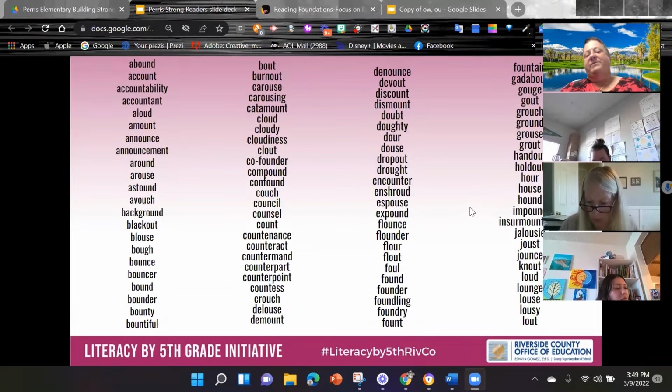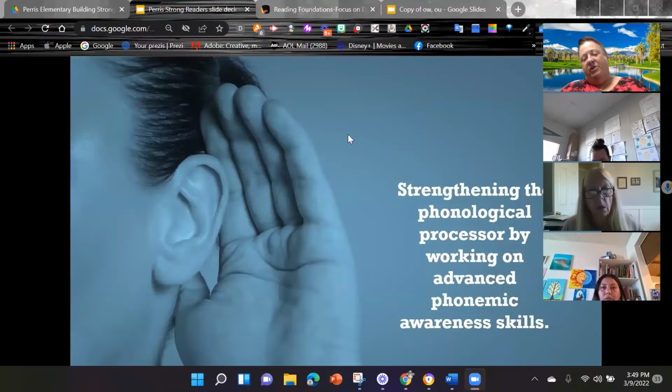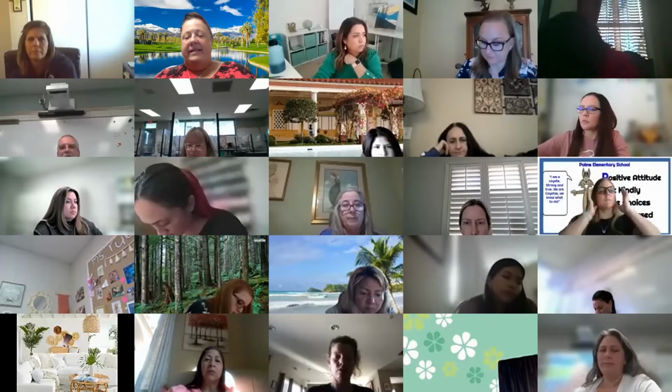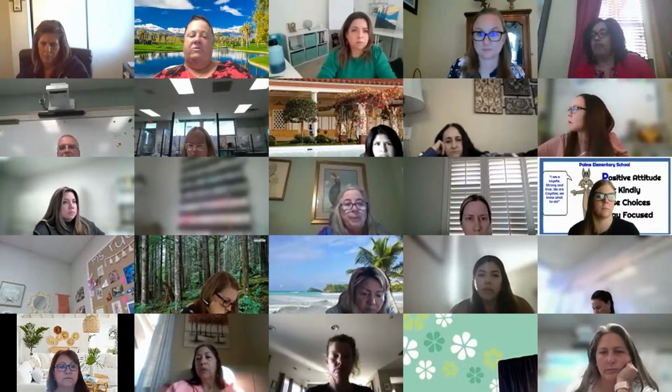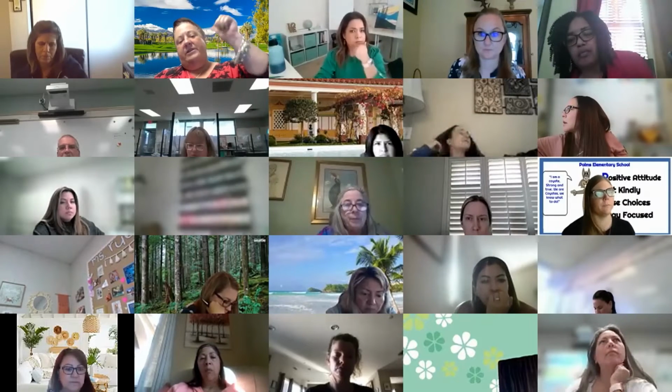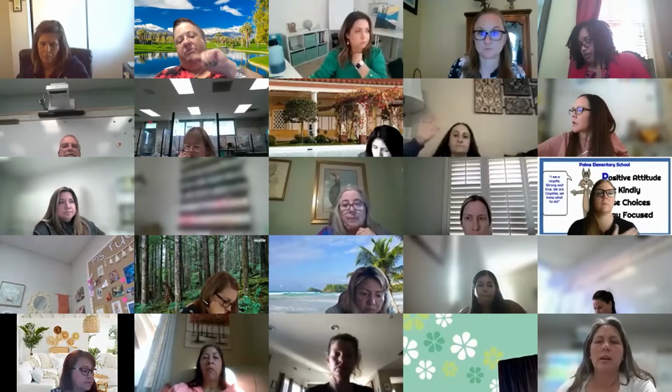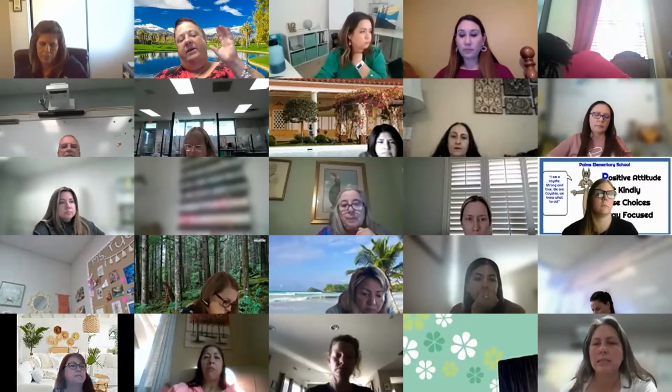So our goal is to be able to read all of these words because we know what those patterns are in the word. As you know, whenever we work on our decoding and our reading, we always start with being able to hear and manipulate that particular sound. So we are going to dive in and do a little bit of practice hearing the sounds, because we are going to say the sounds in house. So say those with me. You can tap on your desk, you can use your markers, or you can tap your fingers like I'm going to do. So let's do the sounds.